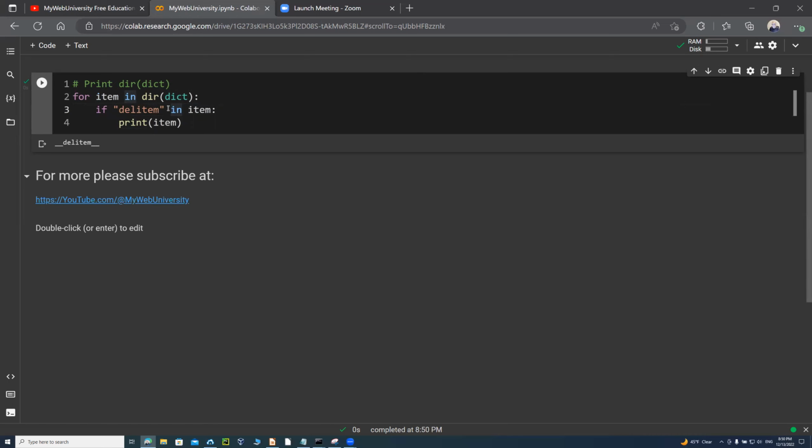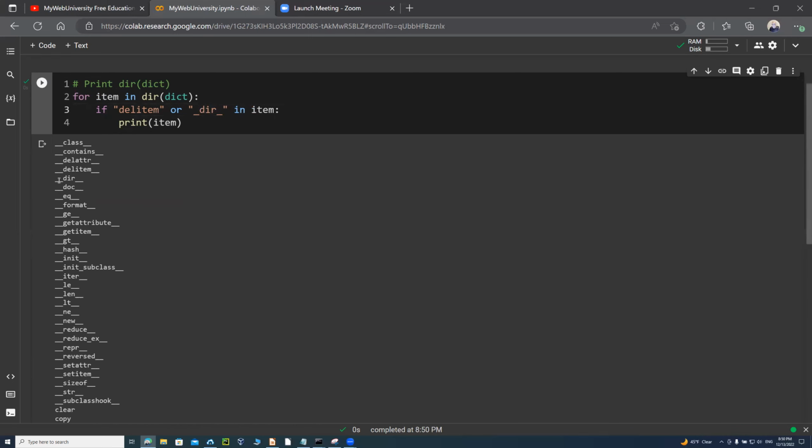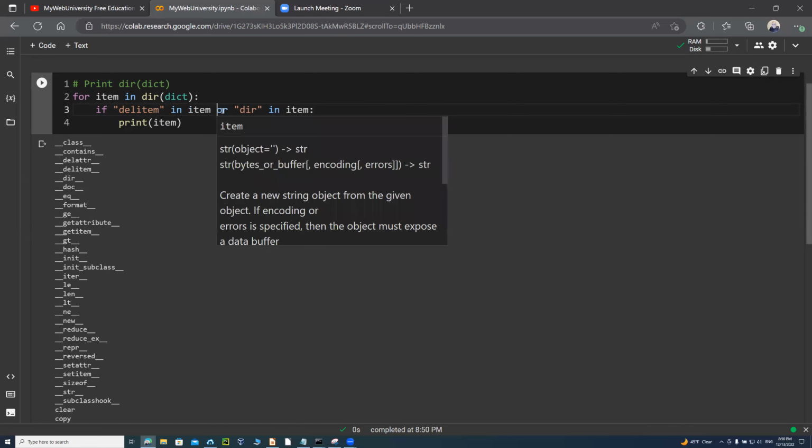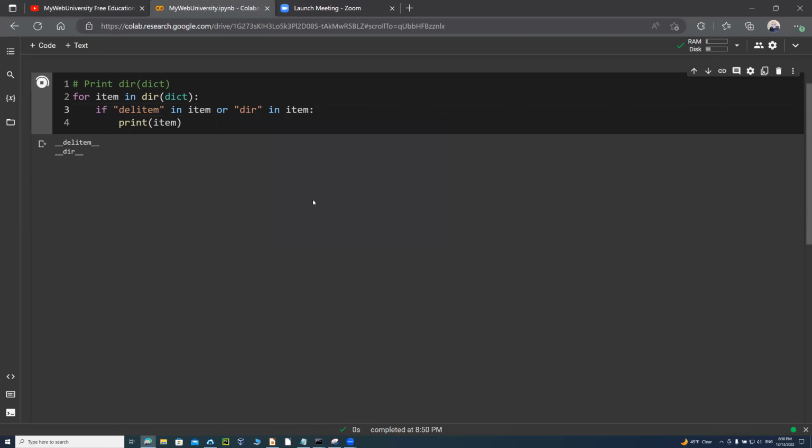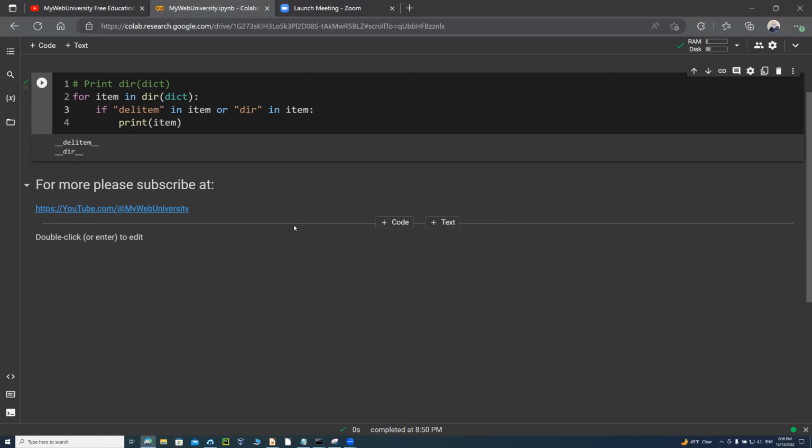In addition, I want to cover the string dir, underscore dir, or you can even put one underscore, because that is still a unique set of characters. You could just do that, or say dir of this one, and then you get this one. So now if del item, or we have to say in item, then you just get those two in the list. If you did not say that in item here, now you're getting everything in the list.